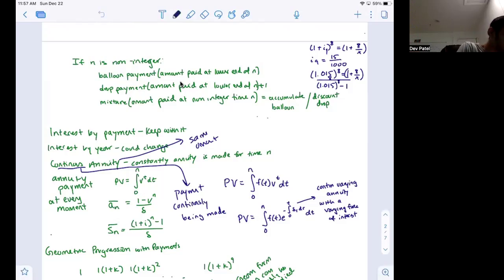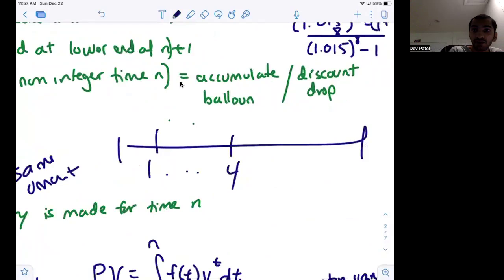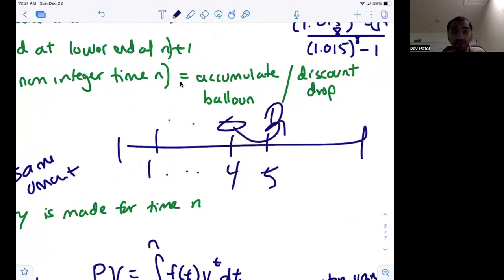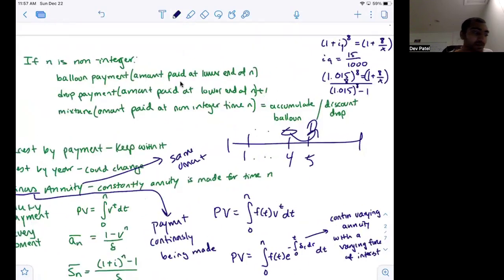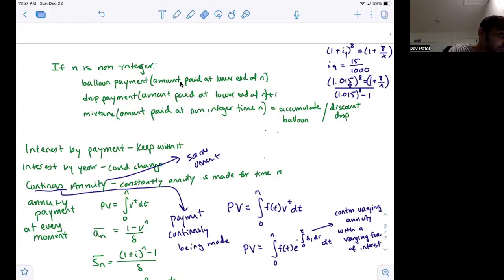So what we're saying is that if you're at time period 1, you get the outstanding balance at time period 4, and then you have some balloon amount or drop payment at time period 5, the amount you get at time period 4 is not what you're going to be paying at time period 5, right? You have to accumulate that interest to get the amount that you're going to be paying for the balloon or drop at time period 5. There will be choices where it will just be the amount at time period 4, and many students would fall for that trick, but you have to accumulate the interest to get to that balloon or drop payment.